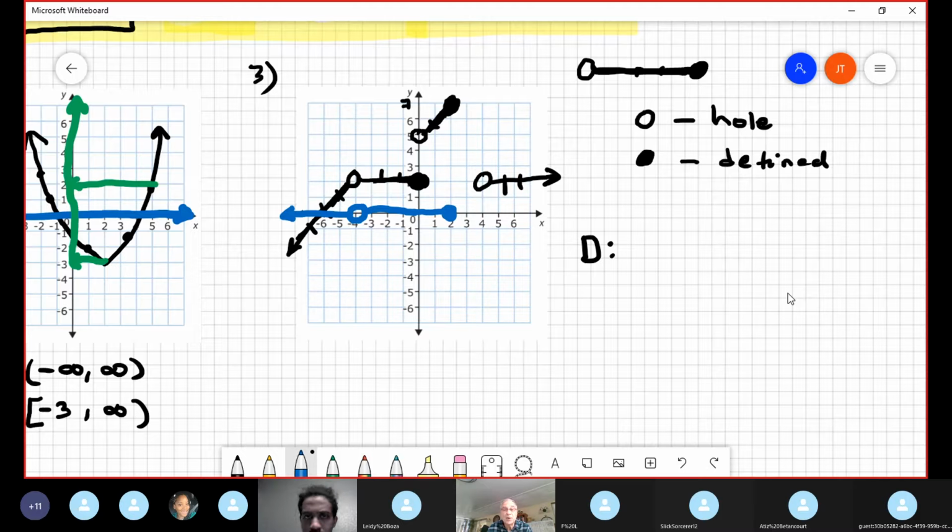And between 2 and 4, we have a gap. A gap is a space where we have no value of the function. So this is a hole, another hole, and it continues forever.